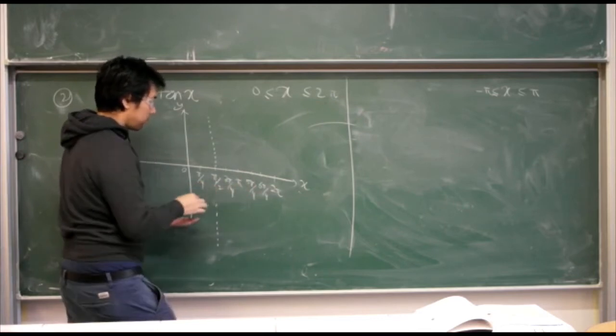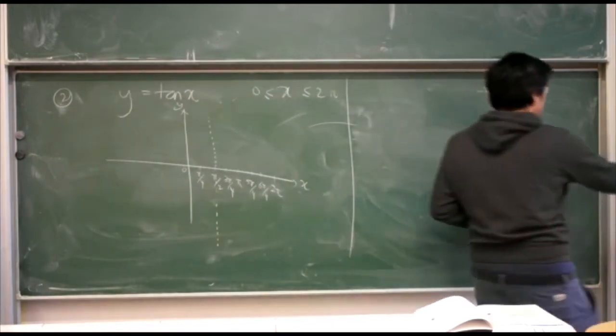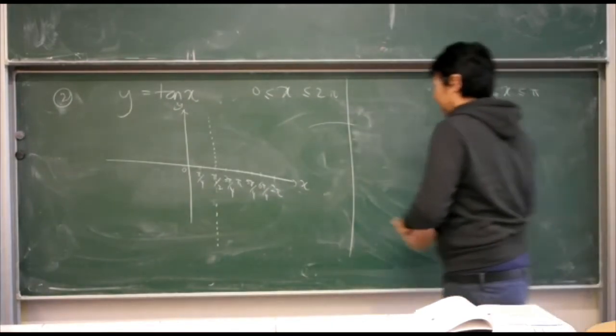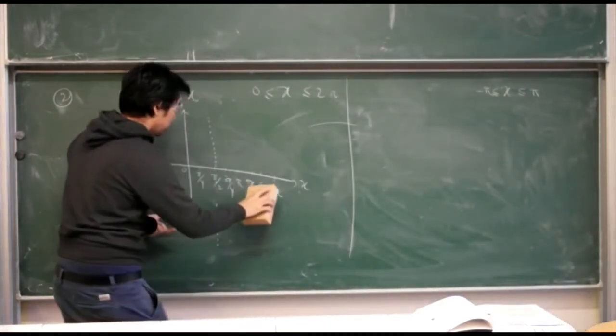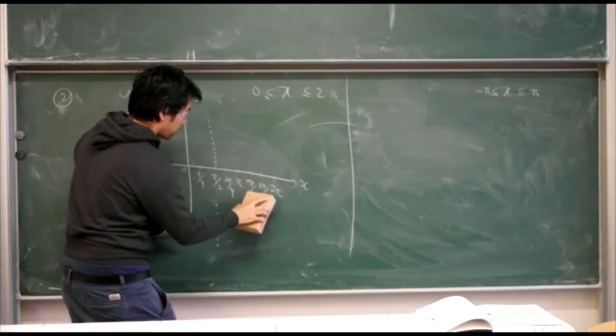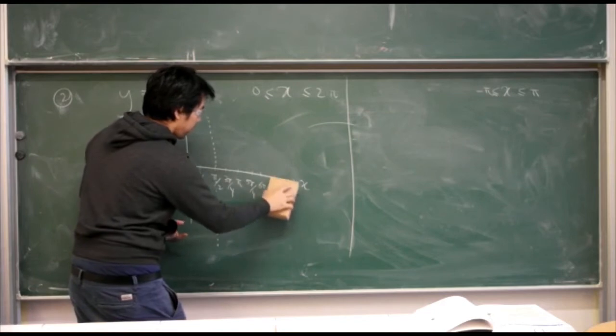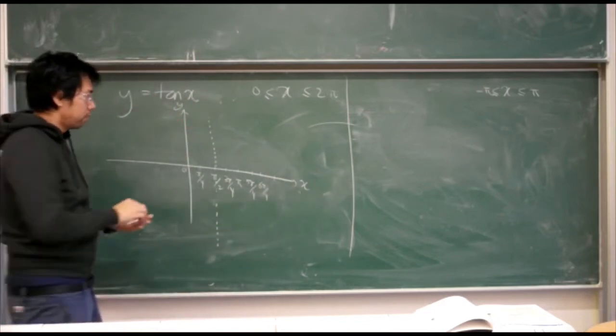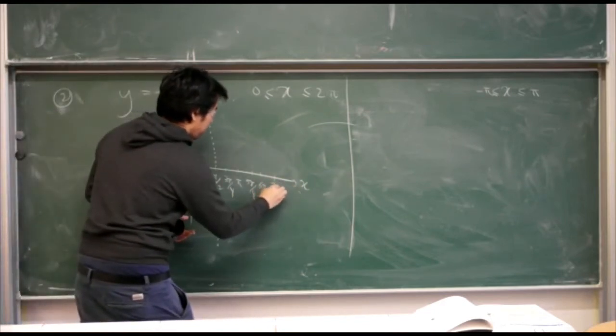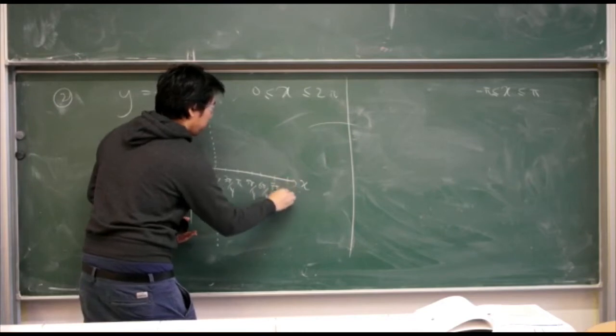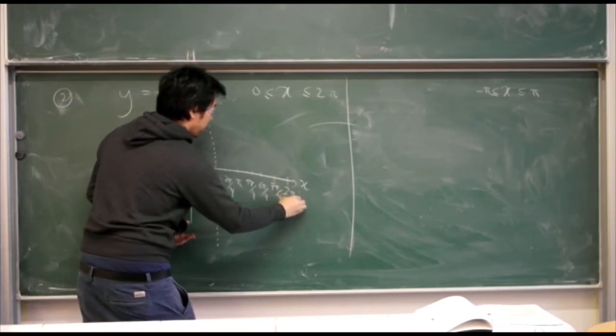Oh, I must have missed out something, I'm sorry. I add up too fast. Okay. So 5 pi over 4 plus another pi over 4 is 6 pi over 4, plus another pi over 4 will be 7 pi over 4. Sorry, I missed out that part. 7 pi over 4. After that, plus another pi over 4, 8 pi over 4. That is 2 pi. Okay?